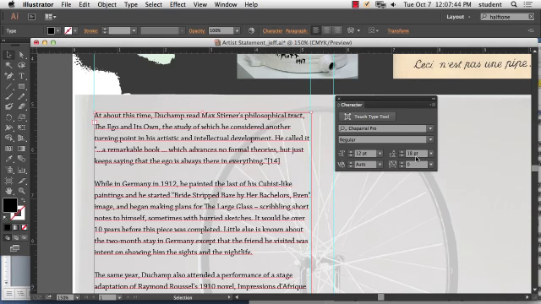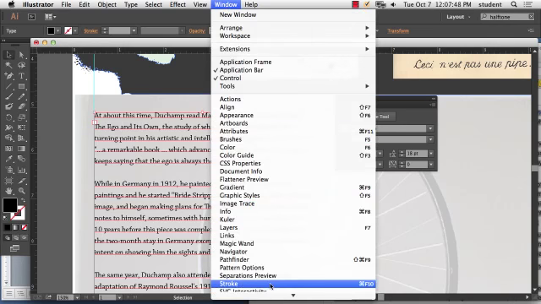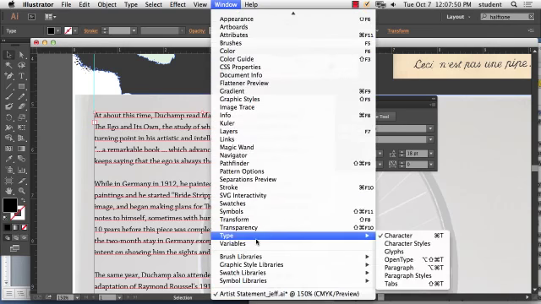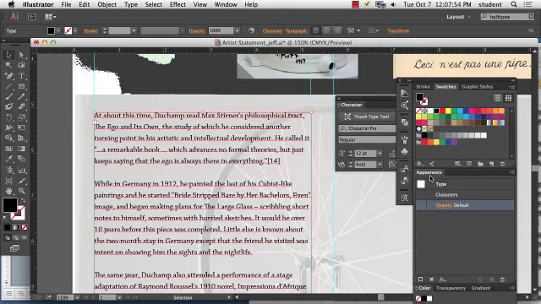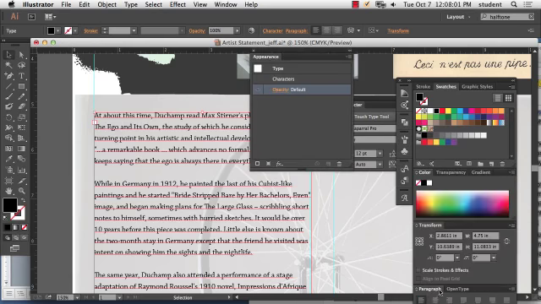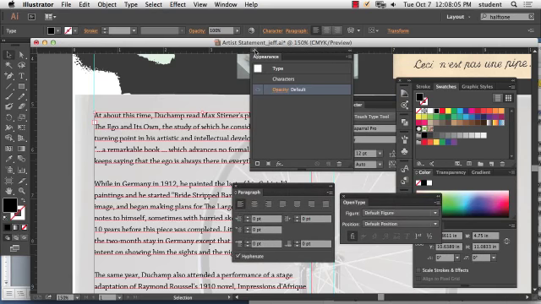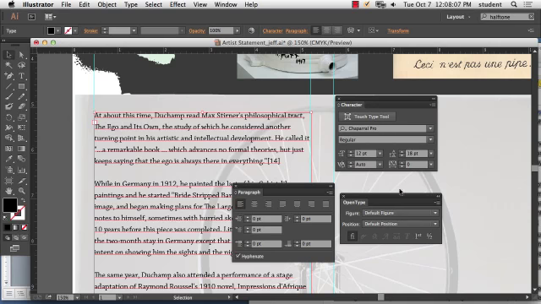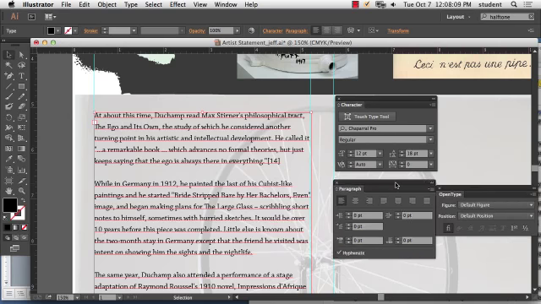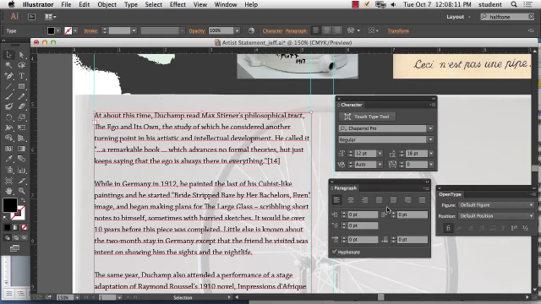Next, what I want to do is adjust some of the paragraph options. So again, it's under Window, Type, Paragraph is what I'm talking about. In the paragraph options, if I could find it, oh, it's somewhere in this window here. Oh, geez, not this one. Oh, here it is. You've got to move your windows around a little bit. Okay, I finally found it. Might be attached to another window.